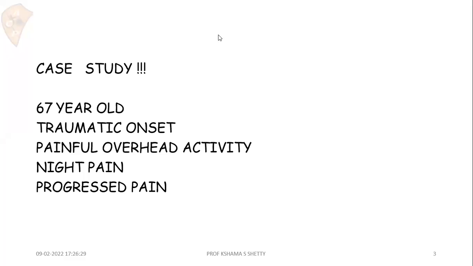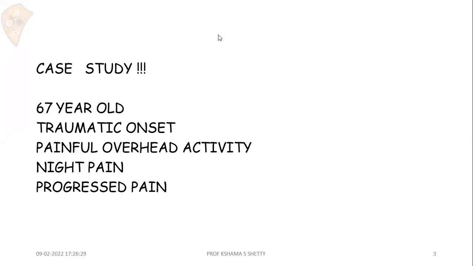So such a person has come to your clinic. Okay, you don't have any access to investigations or anything. What will you do next? Collect proper history, and after that perform the special test. Yes. Now, how will you go about your special test? Will you do each and every special test, or will you go for a test item cluster?